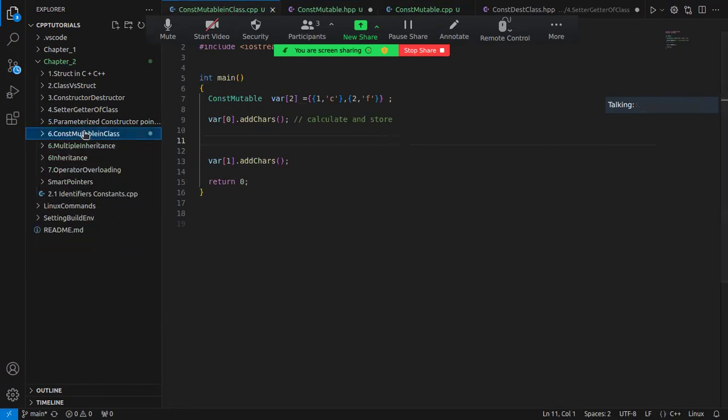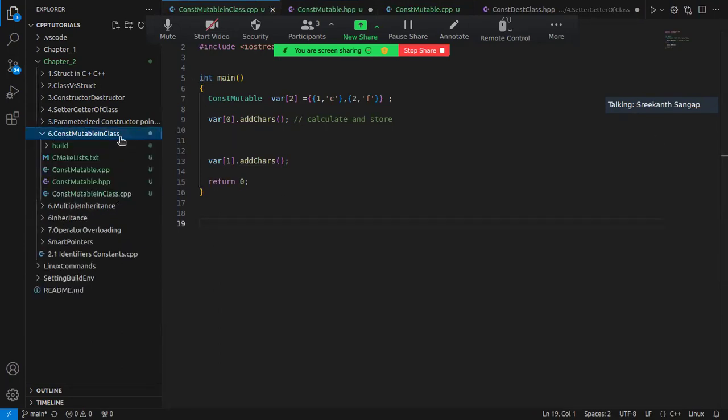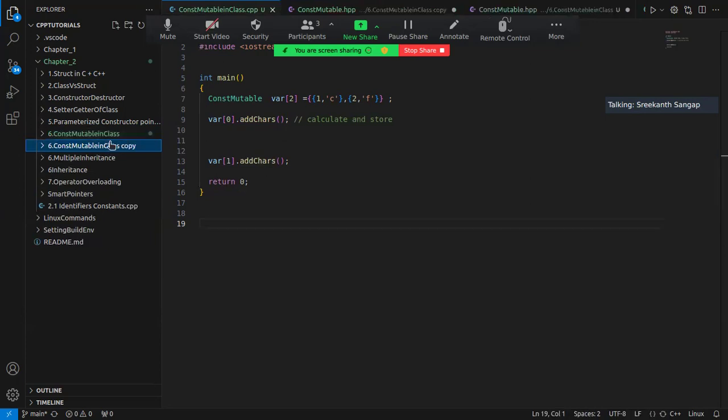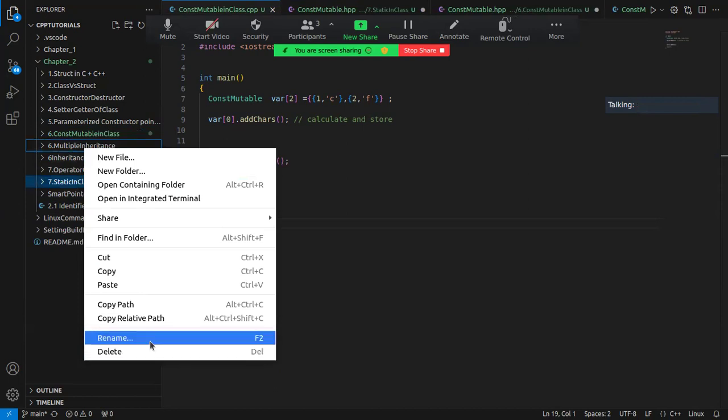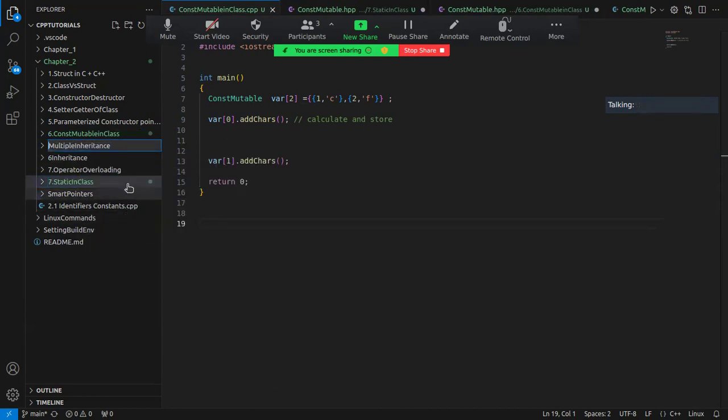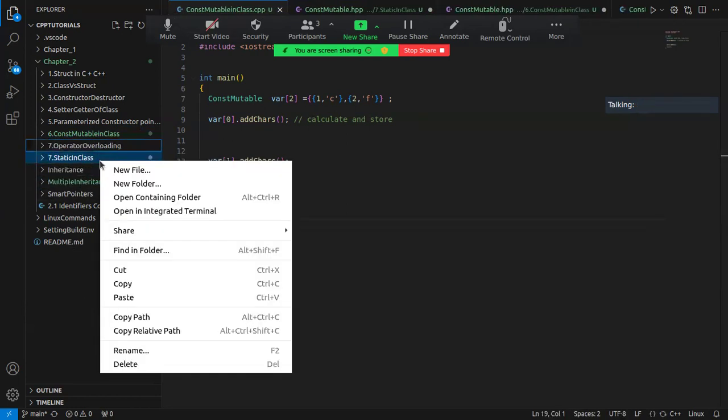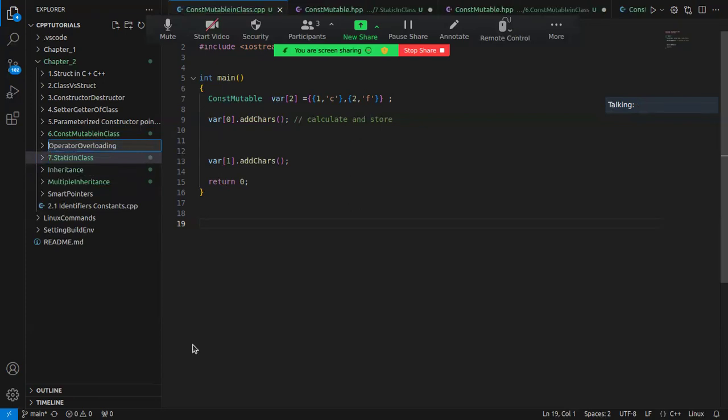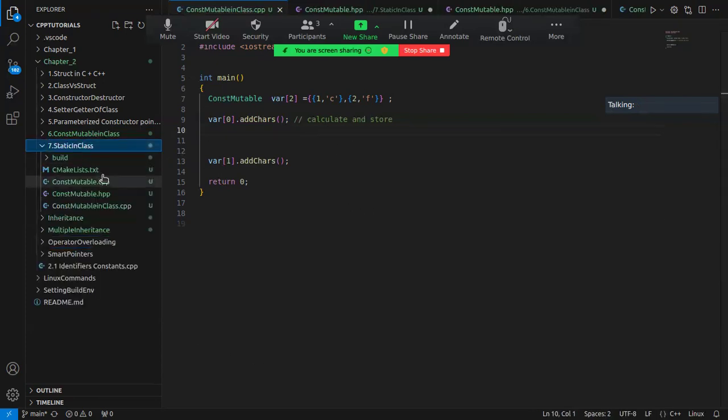Okay. So the next keyword which I wanted to cover is static.